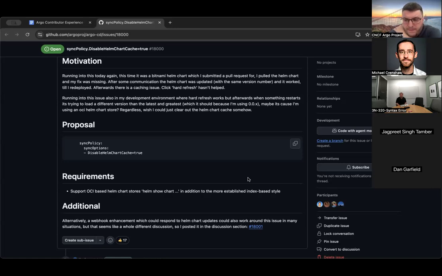Yeah, so adding Helm cache disabling to hard refresh may be problematic for performance. I'm a little inclined to say, hey, y'all are kind of not using Helm the way you should. Maybe just use a CMP and delete caches however you want. But I mean, it's got 17 upvotes, so maybe this is a super common pattern. Yep.